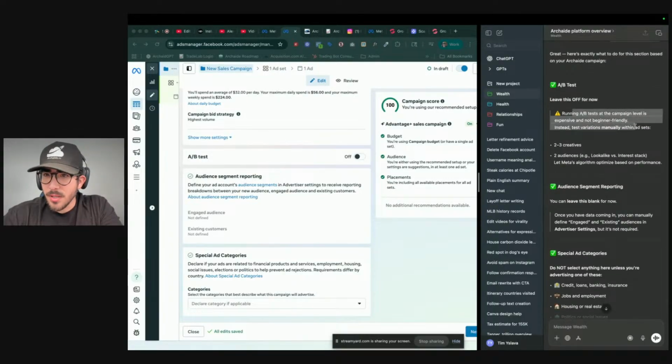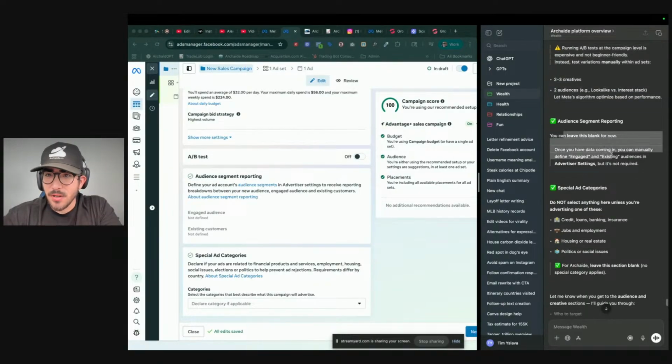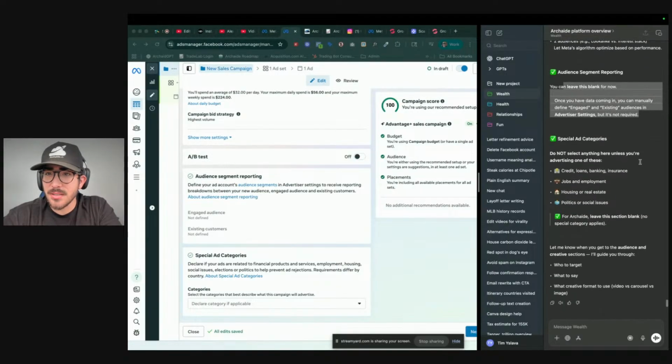It's expensive and not beginner friendly. Instead, test variations manually within the ad sets, through creatives. Okay, cool. So audience segmenting, leave this blank for now. Once you have data coming in, you can manually define engaged and existing audiences in advertiser settings, but it's not required.